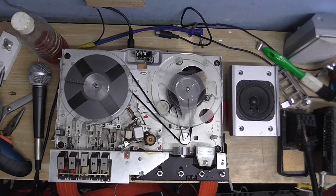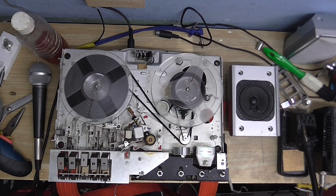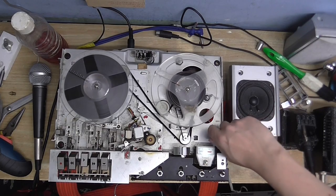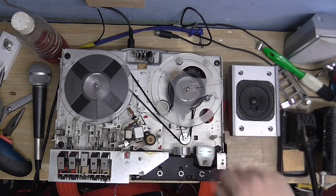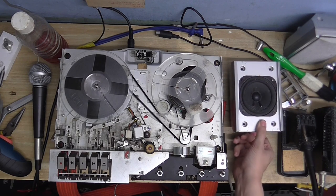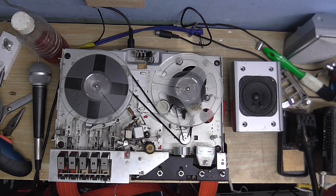I'm just going to connect this speaker to the wire and see if the amplifier does work. It's alive! The internal amplifier does seem to be working, because I've connected it to this speaker and it did play. The only trouble is it is still acting a little bit weird — every now and then there's this pop, and the sound will just go, and then there's another pop and it'll come back, and it'll just keep doing that.